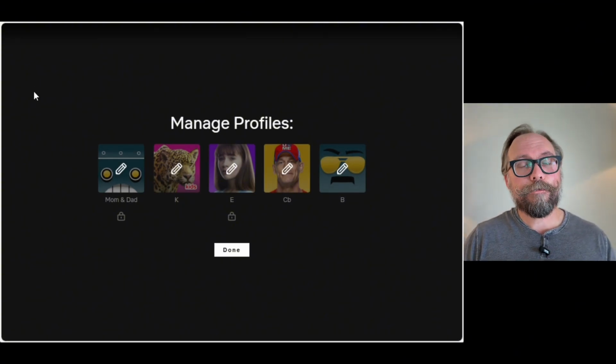Now, one thing to keep in mind from real world experience is once you've set up a PIN, and this goes for just about all of the streaming services, once you set up a PIN for your primary profile or for the kids' profiles, you have to actually enter that PIN if you're watching it on a TV. And a lot of times the PIN is visible, at least for a moment, when you're entering it on a TV. Most of the time, it's only 4 digits. So just keep that in mind. I tell my kids, hey, don't look, I got to enter the PIN. You may try to block the screen when you enter it in.